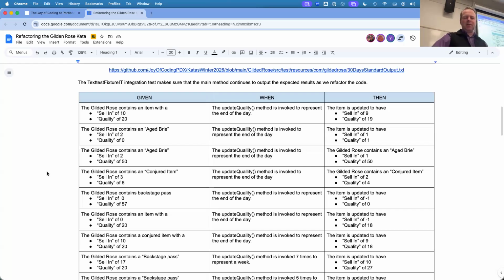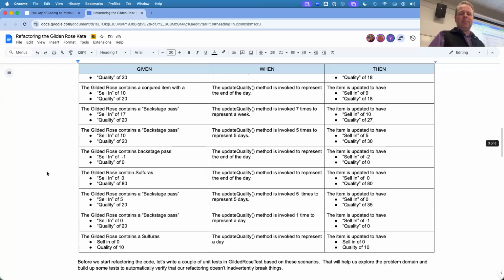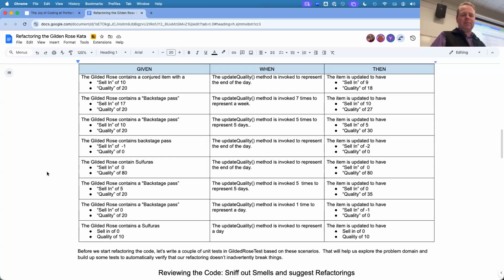So we had a bunch of unit tests. We already sort of sketched things out to save time. We went through and implemented a number of these together to give us an idea of what it's like to work with the code. And then while you were working as a group, I went through and implemented the rest of them.